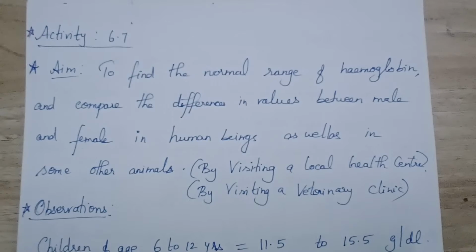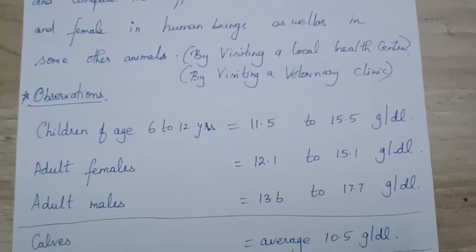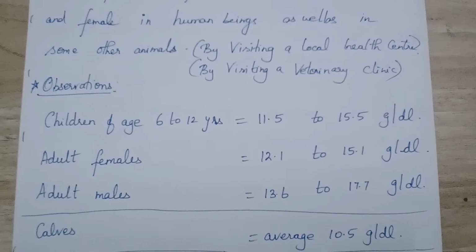We are going to compare the values, whether it is the same in children and adults, or the same in male and female. We are going to analyze all this. Once you visit these places, you can get values like this. This will be your observation, and these are actually standard values.